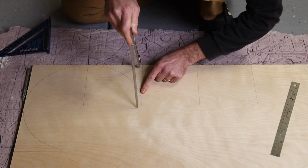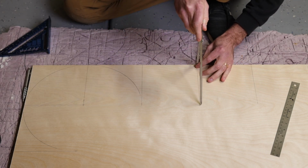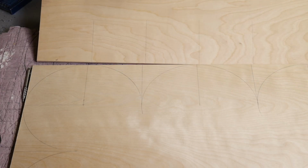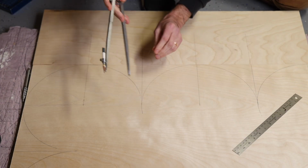Set the compass to 7 inches, which gives you a 14 inch diameter for curves, and start drawing circles across the board. Start in one corner, draw a circle, skip a line and draw the next one. The goal is to create a flowing wave pattern with no weird gaps or overlaps.